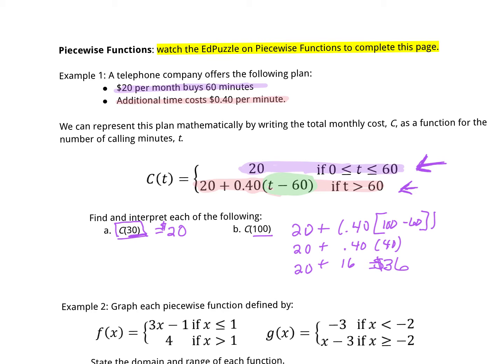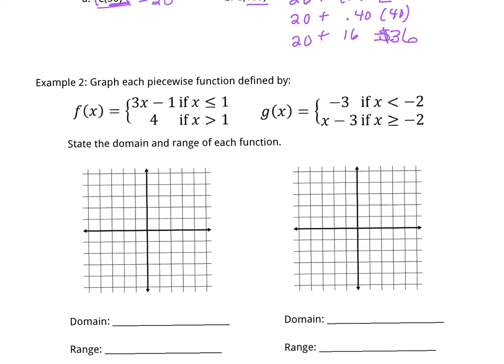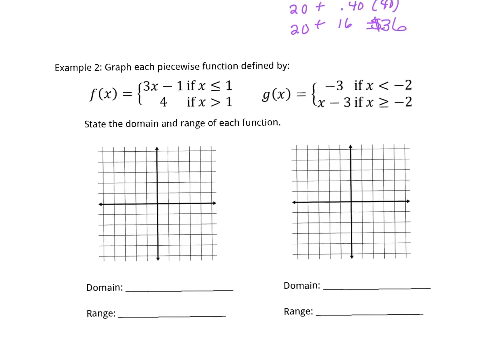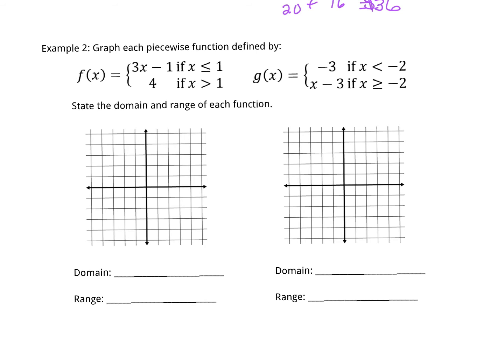That's a type of example where we see a piecewise function and how we would evaluate it. We also need to talk about graphing, so let's take a look at that. I'm going to show you two different ways to think through these. Everyone's a little bit different in terms of the process they prefer. Some people prefer to draw the entire graph and then go back and erase the part that needs to be eliminated.